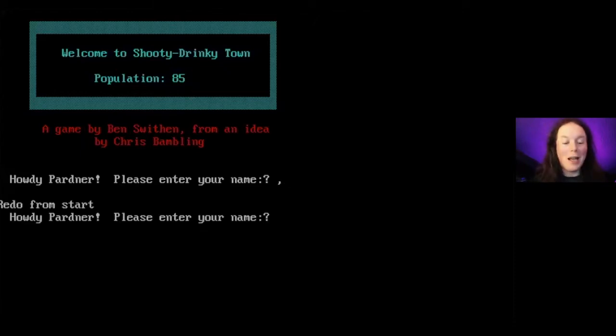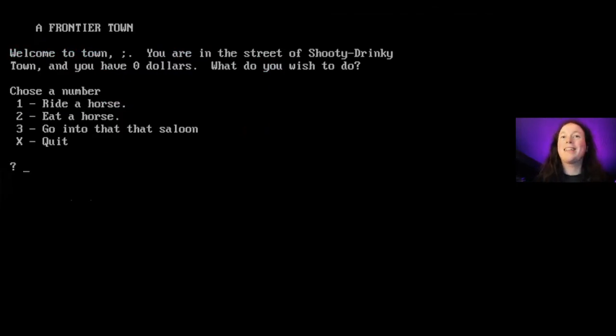Redo from start. Yeah. Because with QBASIC, with the most simple sort of input, if you put anything in with a semicolon, it accepts it as a name. Well, that's our name now. That's fine. But if you put a comma in, it doesn't work. I'm pretty sure there's a better sort of input you can do in QBASIC and BASIC in general. You may have heard of Visual Basic.